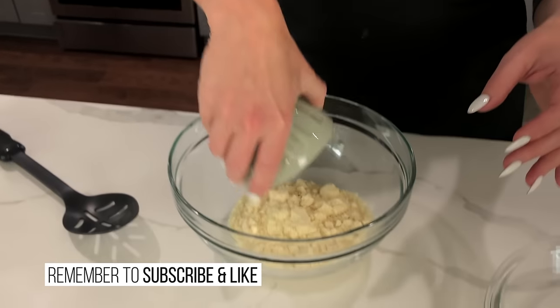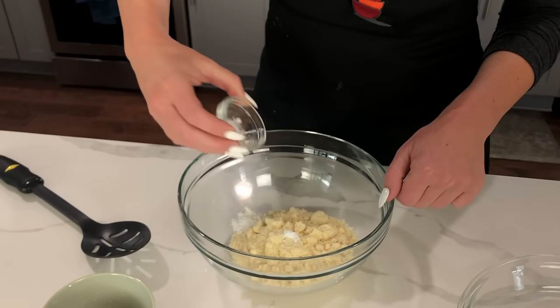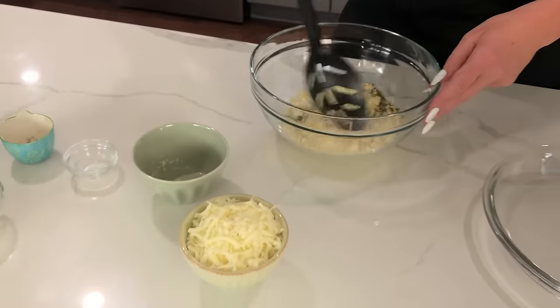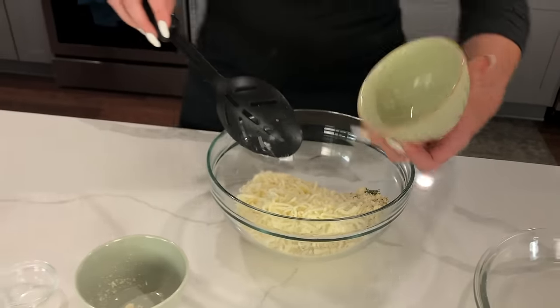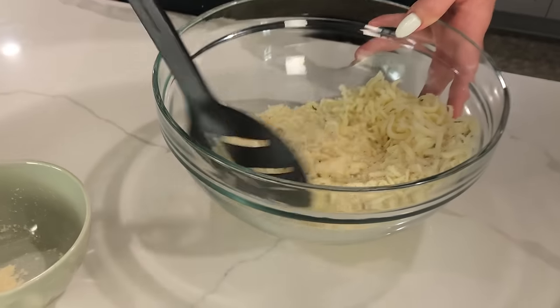The first thing we're going to do is mix our dry ingredients into this bowl. For dry ingredients we've got three quarters of a cup of super fine almond flour, half a teaspoon of baking powder, and about half a teaspoon of each of your desired spices. I'm using Italian seasoning, but if you're doing a Mexican style or barbecue pulled pork pizza, you probably just want salt and pepper. Let's throw those in and mix that up, then we're going to add one cup of grated mozzarella. Mix it up really well so all the dry ingredients get in with the cheese.